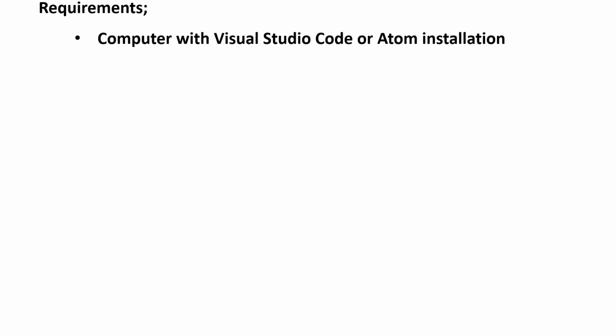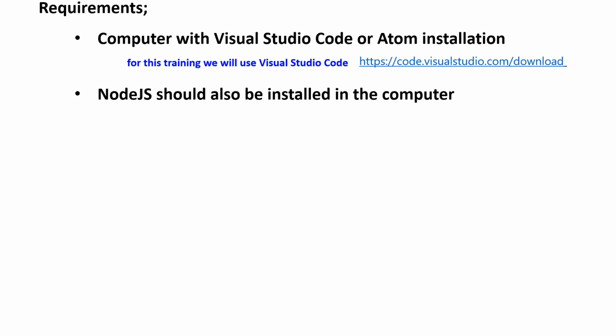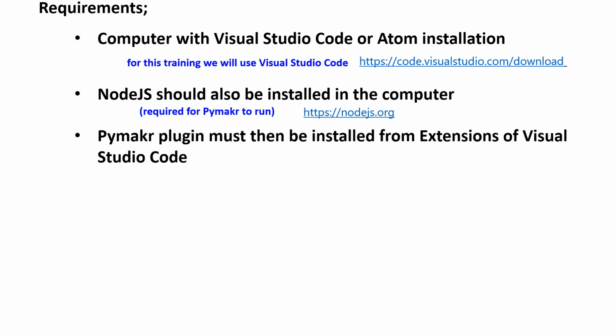In readiness for this hands-on exercise, ensure that you have downloaded and installed Visual Studio Code onto your laptop from the website link provided below. Next, you also need to download and install Node.js from the link provided below. This creates a JavaScript runtime environment required by the PyMakr plugin, which we will demonstrate how to install in the next slide.